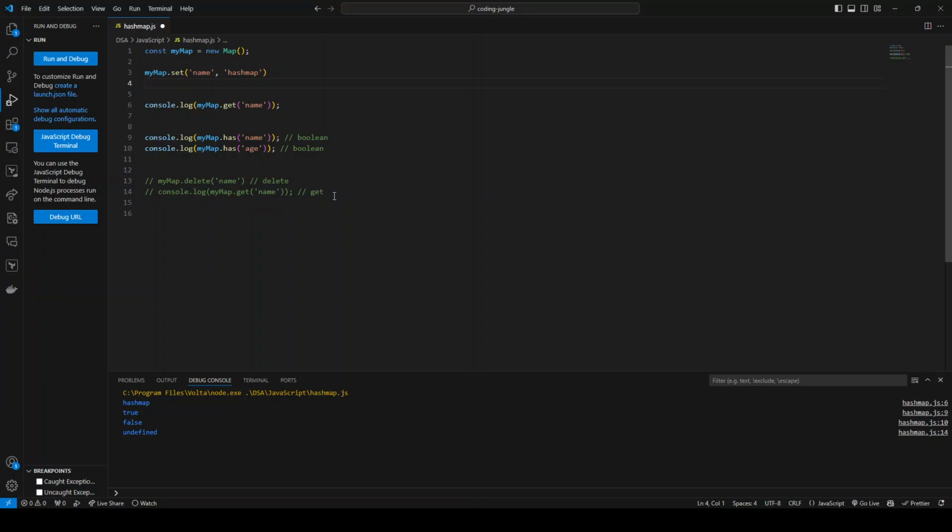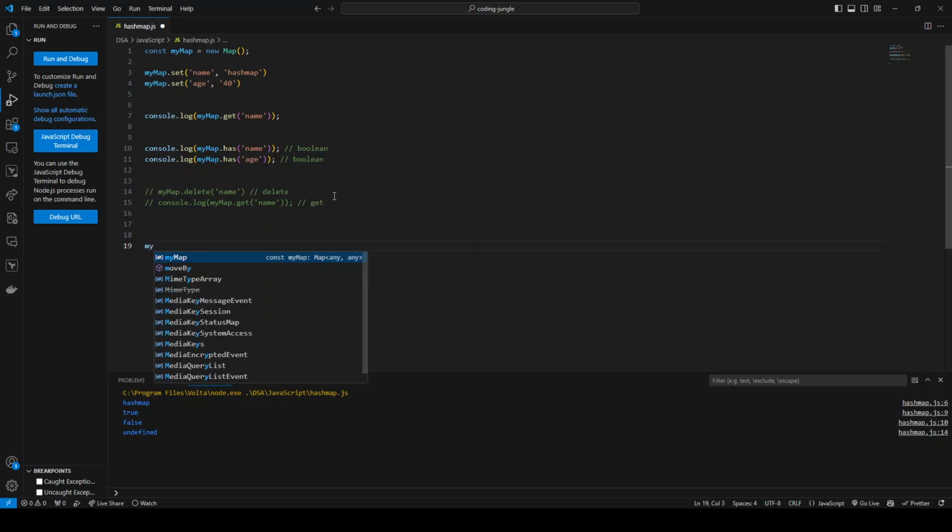We might add some more entries. So I will say age here, I'll pass some random age, 40, and I'll create an iterator that will go through this map object.